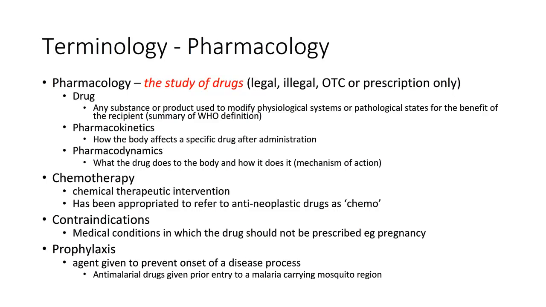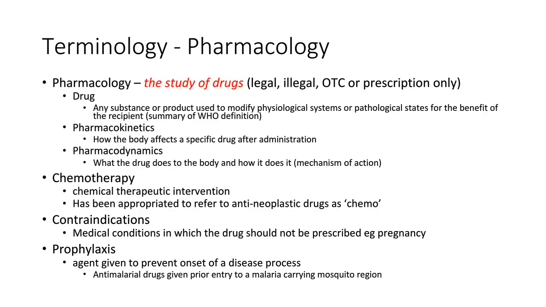So the study of pharmacology is all about the study of drugs, and many things are drugs. Alcohol's a drug, codeine's a drug, caffeine's a drug. So the study of drugs includes everything that's legal, illegal, over-the-counter, which is OTC, or prescription-only drugs. Now, we're not going to spend time on the categorization, that is, the S1 through to 8 drug schedule that decides who can prescribe and who can't. But we will have a look at adverse drug reactions and how they're categorized, and we'll start to do that shortly.